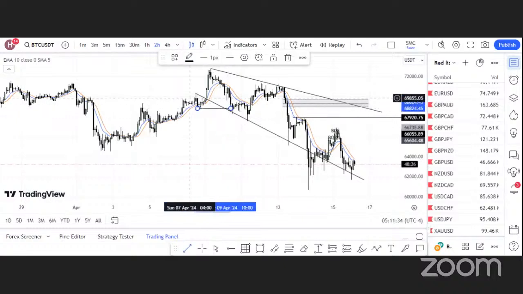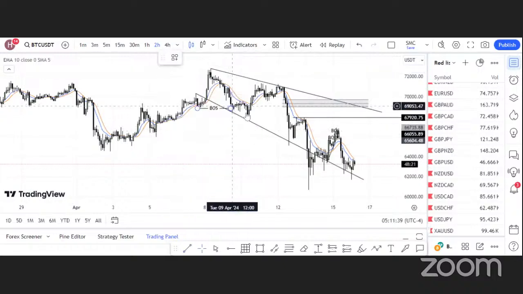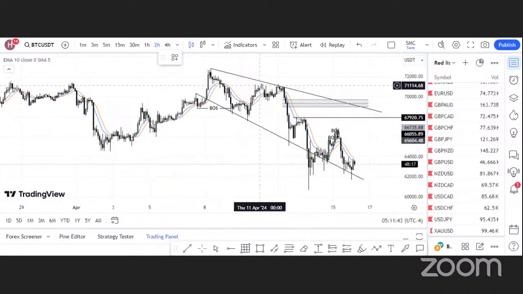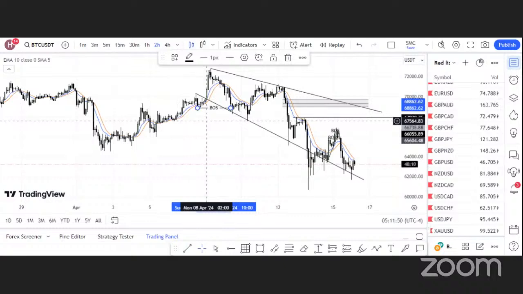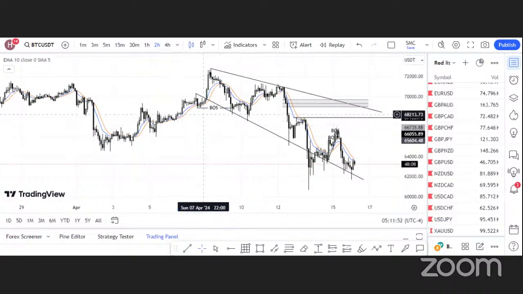Now, when the market got to this level, after breaking the structure here, what happened? See, the market went up a bit to form a new structure. So now the market has left its initial structure, which is the uptrend, and now it's making a reversal. When the market failed to break this high, it broke the structure to the downside, violating the structure.